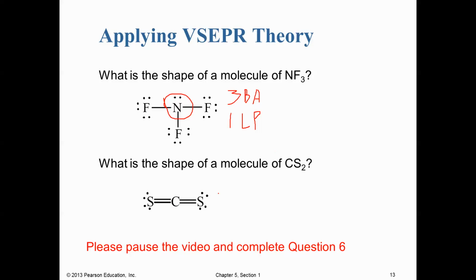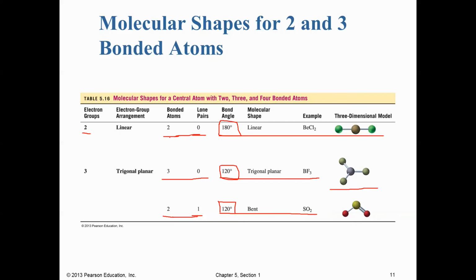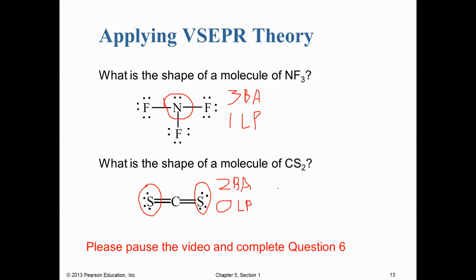Now if we look at this structure here, around our carbon we have 2 bonded atoms and we have 0 lone pairs. So notice it's 2 bonded atoms, not 4. Although we have 4 bonds, there's only 2 actual atoms bonded. So again, although we have 4 bonds, we have just 2 bonded atoms right here. And so if we look around our carbon, we also have 0 lone pairs. Referring back a couple pages, we see that 2 bonded atoms and 0 lone pairs is always linear, so our molecule right here is going to be linear.